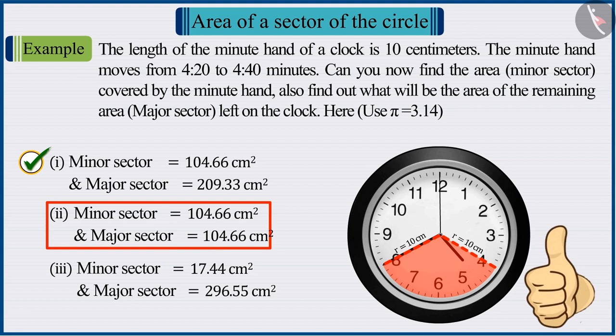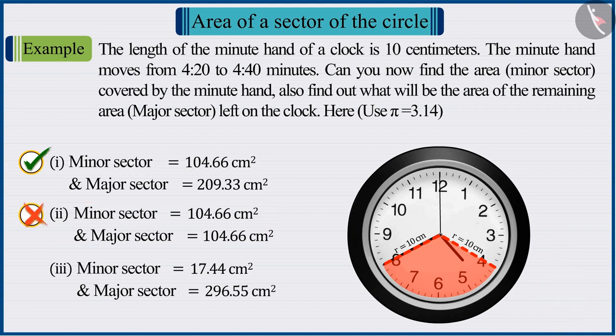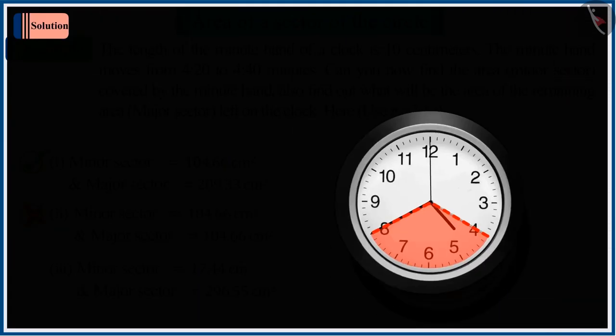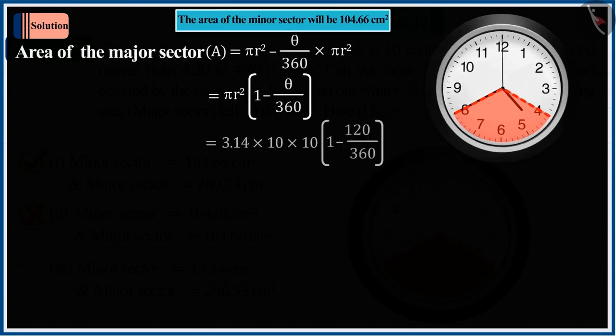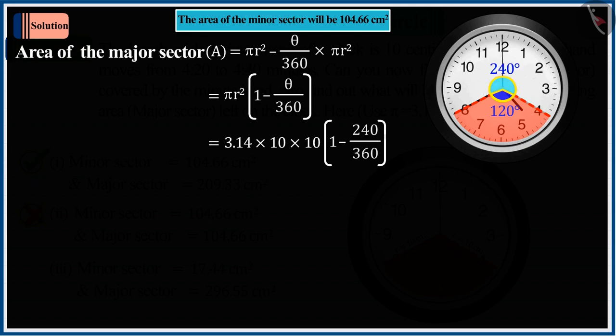If you have selected option 2, it is a good try, but that is the wrong answer. Because when you find the area of the major sector, that is A, then the value of theta is put as 240 instead of 120. Because, in place of the minor sector, you considered the remaining angle and forgot that you have to subtract the area of the minor sector from the total area, for which you have to take the value of theta as 120 degrees only.